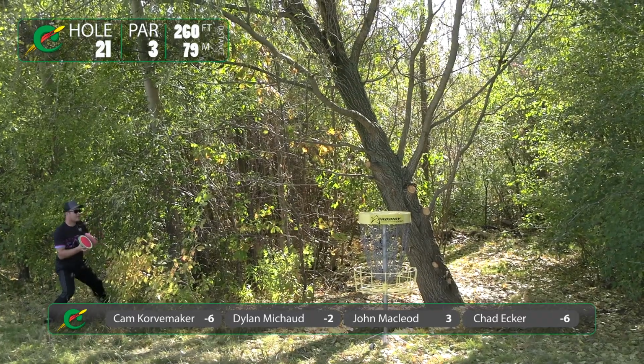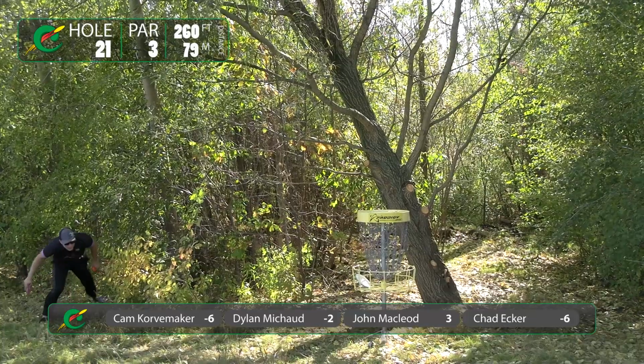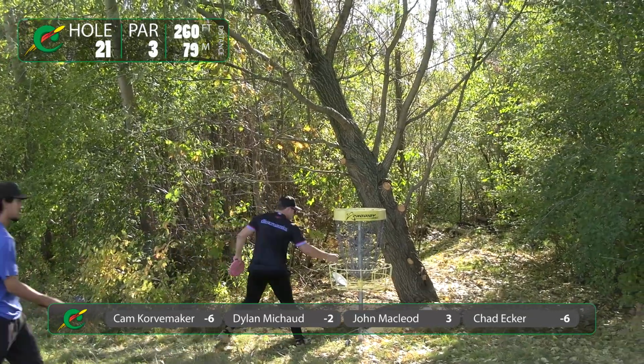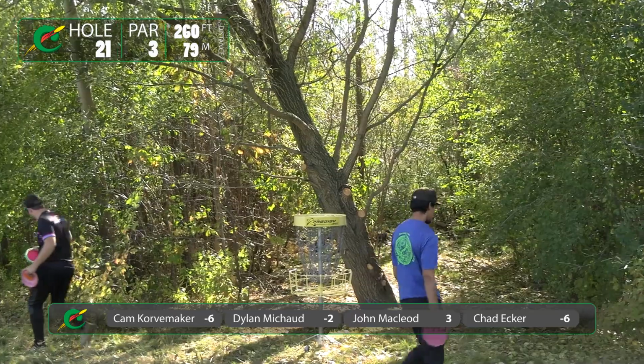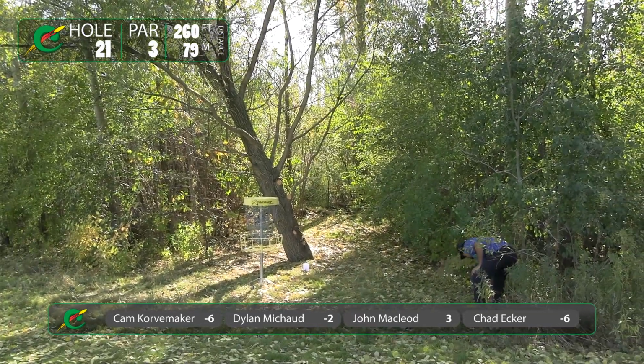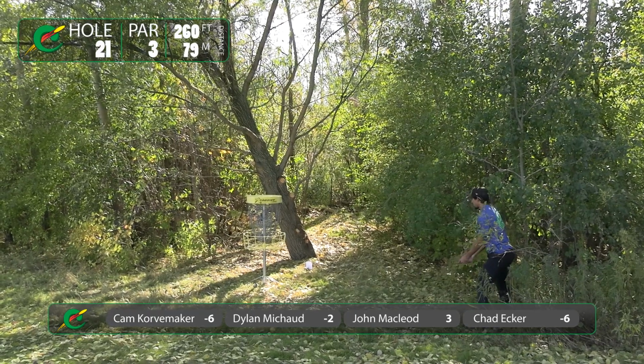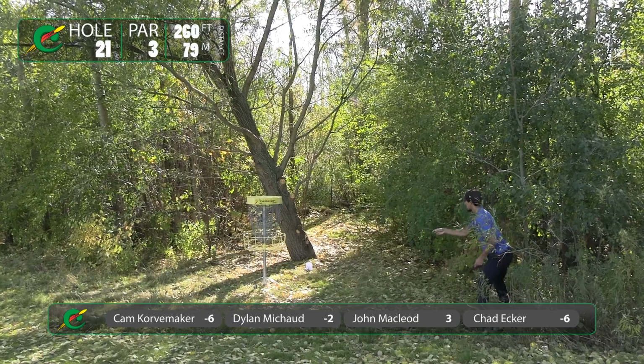Good job, Robbie, there as well for forcing Alejandro into the playoff. Oh yeah, great rounds for both of those guys. Nice putt, Cam. Robbie and I played together in the Ontario Provincial Disc Golf Championships. I forget which day, but great guy. A lot of fun to have on your card as well. So we were all wishing both of them the best heading into the playoff, and Alejandro just eked out the win.